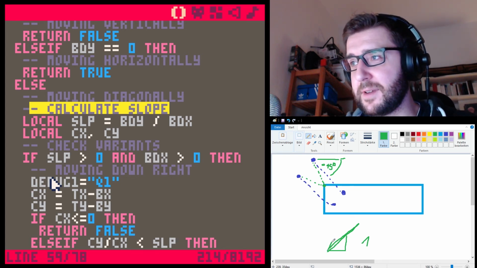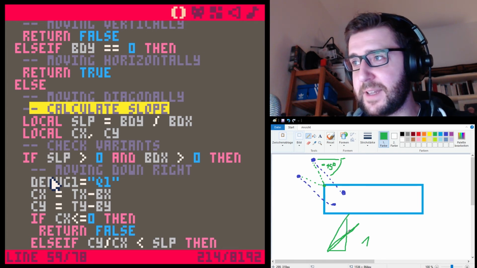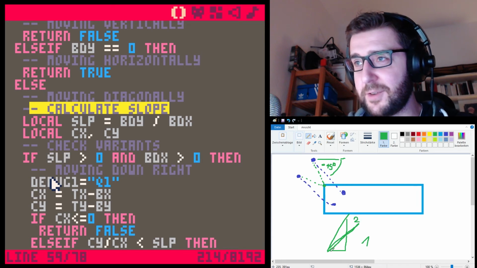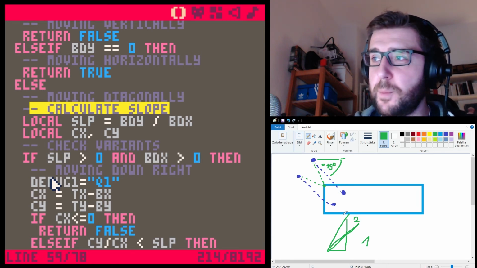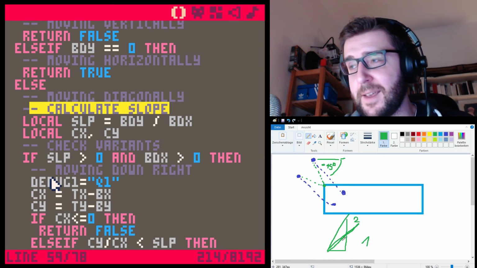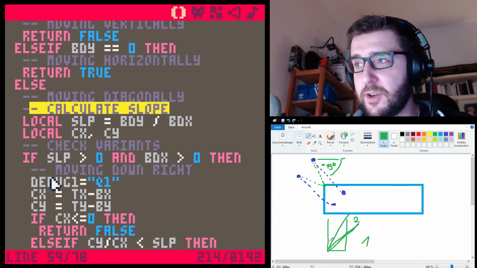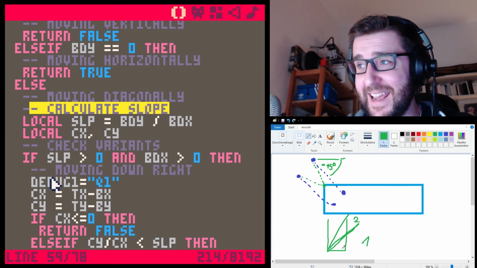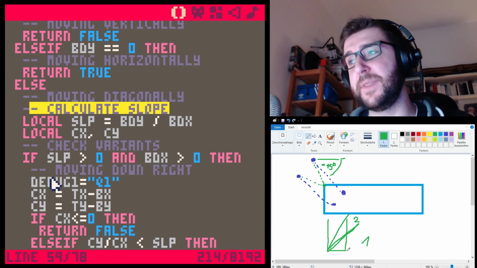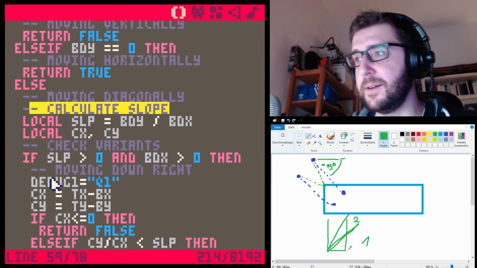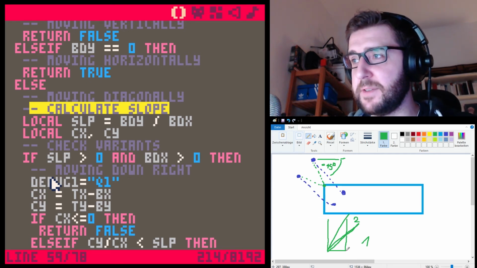If you have a slope like this, that's going to be a slope of 2 now. For every pixel you go to the side, you go 2 pixels up. That's a slope of 2. And then a completely vertical slope is going to be infinite, sadly. So that's kind of a downfall here. You can run into infinity issues.